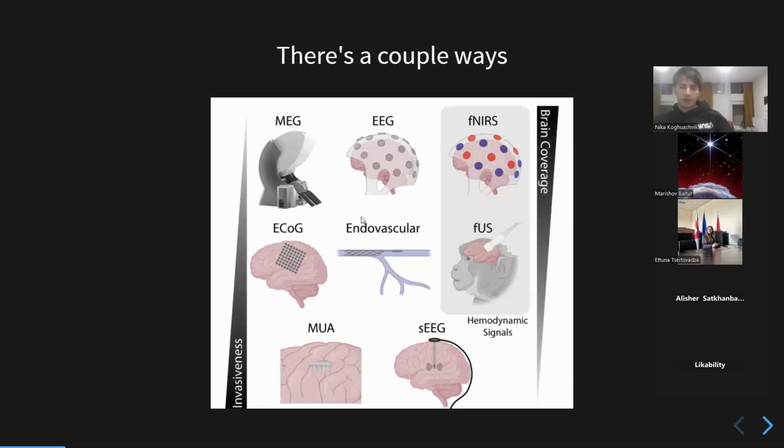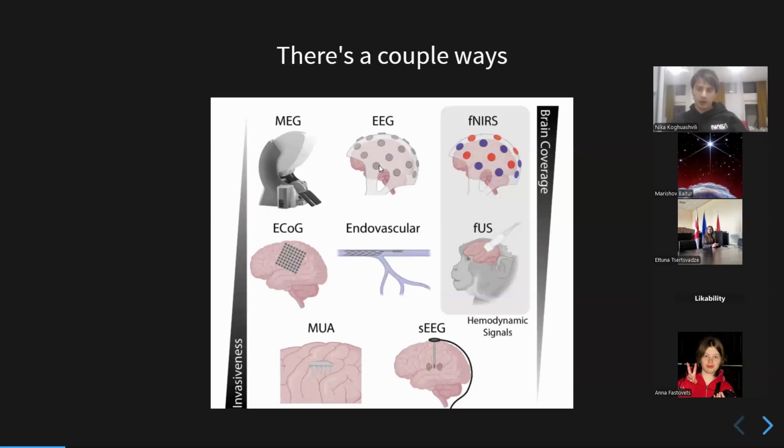So different kinds of methods exist. There's magnetoencephalography, there's EEG, which is this, there's near-infrared spectroscopy, there's this, there's that, and we will cover a few of these. But our actual use will be just with the EEG because it's one of the cheapest options and also just easier to use, pretty much.